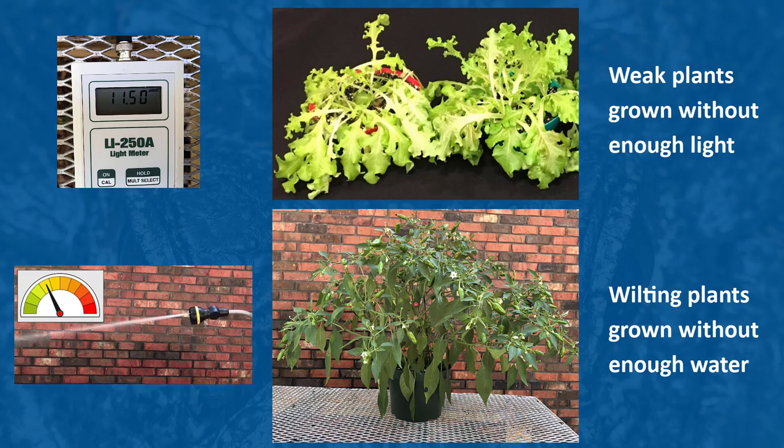In the case of light, that is the source of energy for a plant. Low light means a plant does not have enough energy for respiration and growth. Under low light, that plant will be elongated, pale, and small. Similarly, if I do not provide enough water to a plant, it will wilt if water is lost more quickly through evapotranspiration than the rate at which we supply water through irrigation.